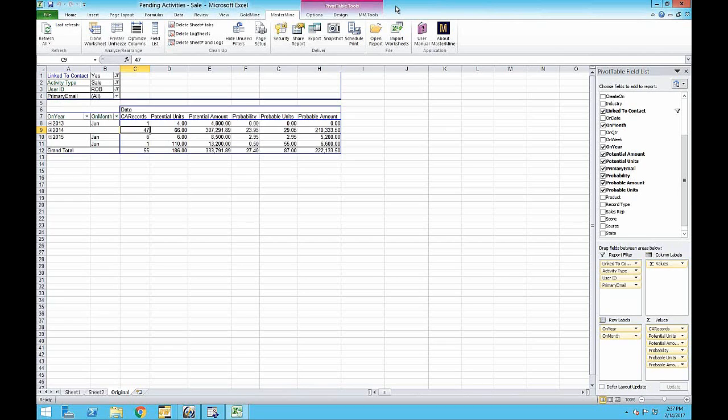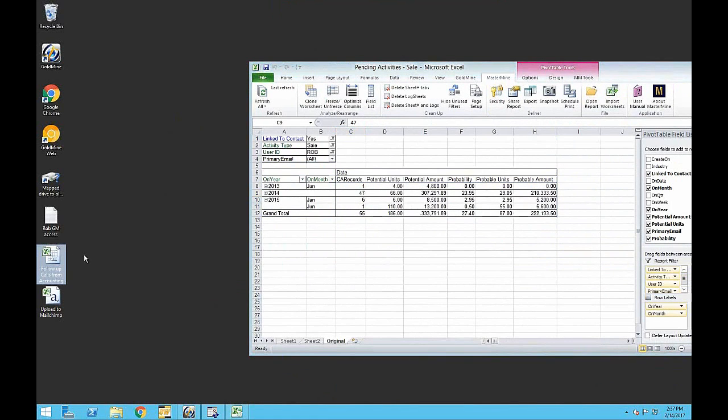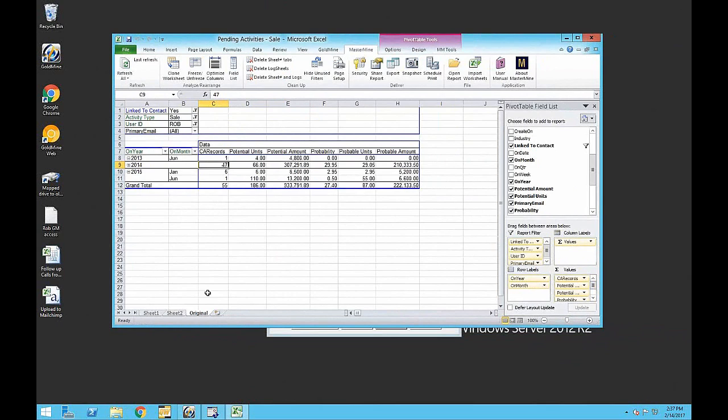Then from your accounting system, and this is true of just about all accounting systems or ERP systems, you can do exports into Excel. You may not be able to do exports directly into GoldMine because interfaces like that are typically fairly expensive to build. But to export into Excel is a pretty standard function in any ERP system or accounting system. Now I happen to have pre-created over here on my desktop a file that I'm going to open in a second. That's an Excel export from an accounting system, and I'm just going to import it into MasterMine. It's important, because if I just opened it up in Excel, I wouldn't have the rest of the MasterMine functionality available to me to get it into GoldMine.